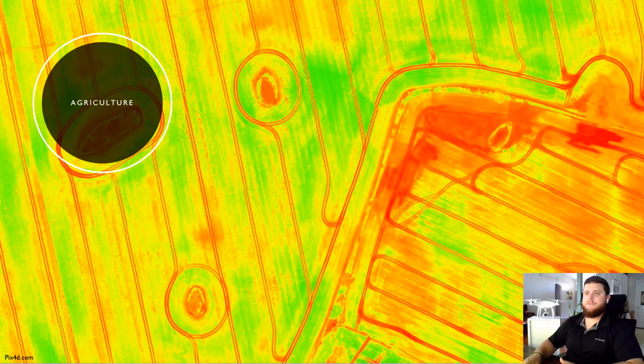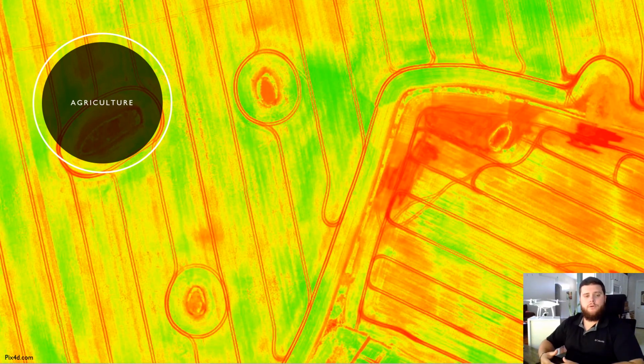Agriculture, this is an NDVI image. This pertains directly to vegetation. What this is telling us is these areas of red might need a little bit of some love. So these red areas, they could be areas that are not receiving enough water. They could be areas that are not receiving enough fertilizer or pesticides, herbicides.